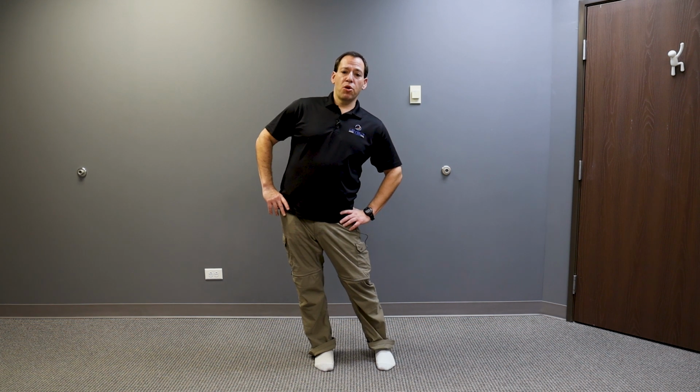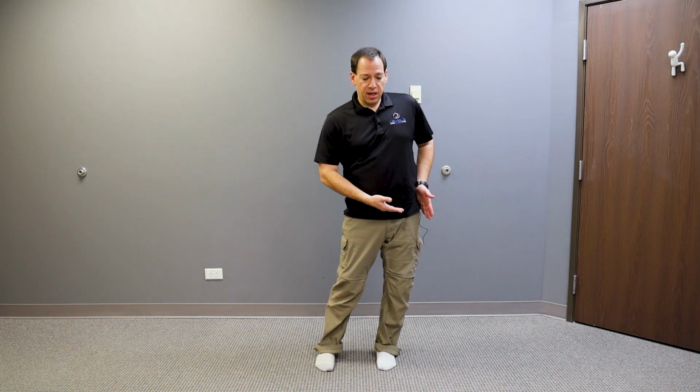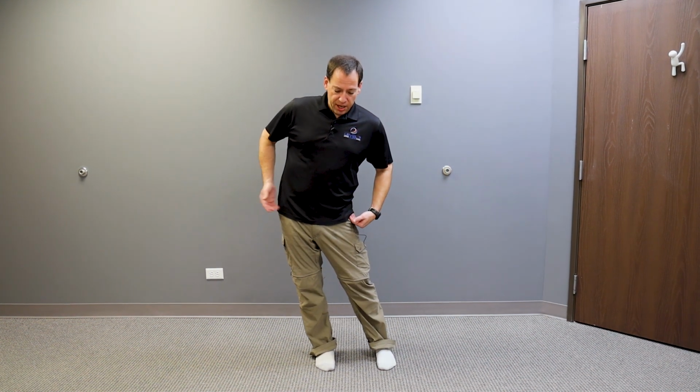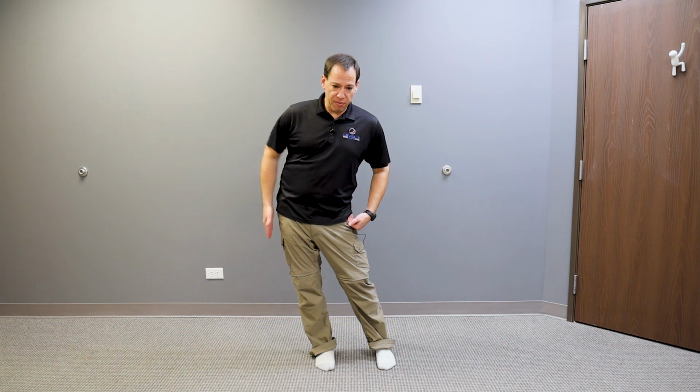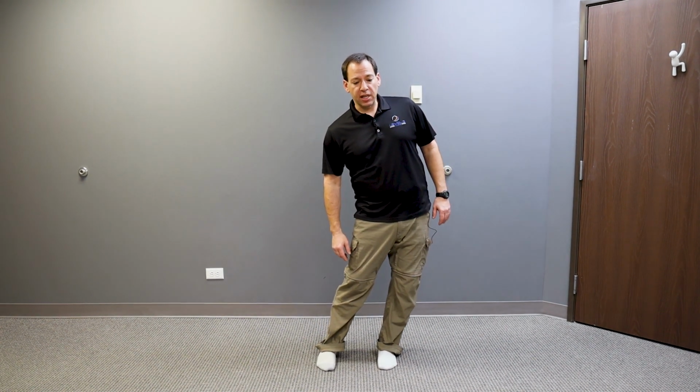Next is going to go side to side. So just do this really slow. A lot of seniors will feel some pinching or tightness in their low back. So I don't want to see you do this fast or in big ranges of motion. And just slow. We're just transferring weight to the left leg and transferring weight to the right leg. And you can see my hip is outside of my center. Both feet stay on the floor and moving side to side.